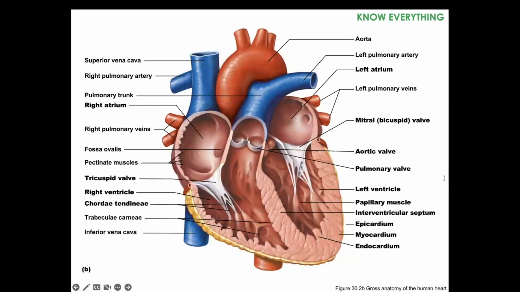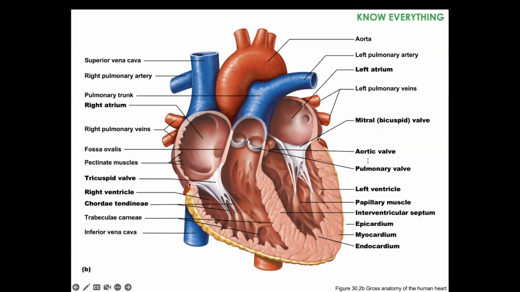Now here we have a cross section of the heart where we can see the inside of the heart, the four chambers, and the different valves we find in the heart. So the atria and ventricles are also referred to as chambers because they will fill up with blood before ejection. Each chamber is lined with muscle that will contract and push blood into the next chamber or blood vessel.